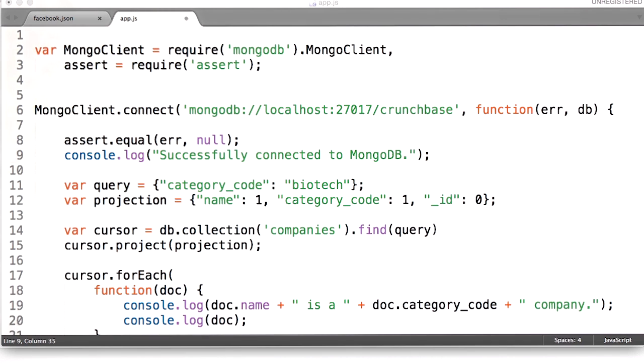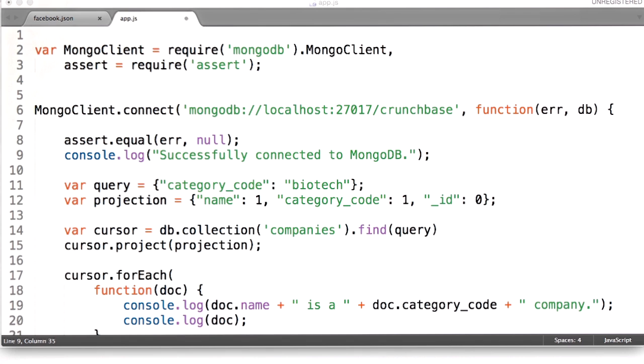Here, we are querying the companies collection for biotech firms once again, as you can see from our query object and the call to find here. I've added a projection document here so that the only fields we get back from our query are those we need for the message we are printing below. In a real application, you would project out just the fields you needed for whatever web page you need to display, an analytics task that you need to run, or some other job your application is designed to accomplish.